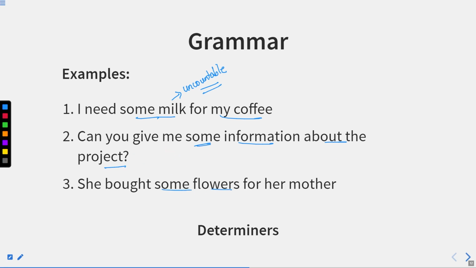She bought some flowers. Now, there is no limit of flowers. If I'm saying some flowers, maybe obviously there are more than two. But how many flowers are there? We don't know. Of course, for one person, we cannot say some. Some should be more than one or two at least. For one, we cannot say some.